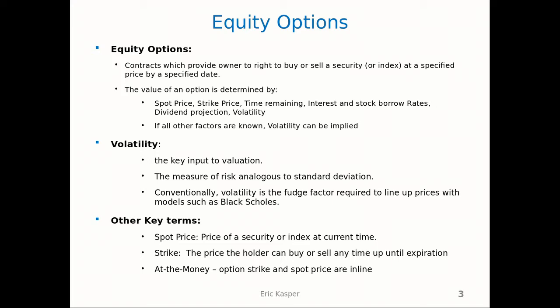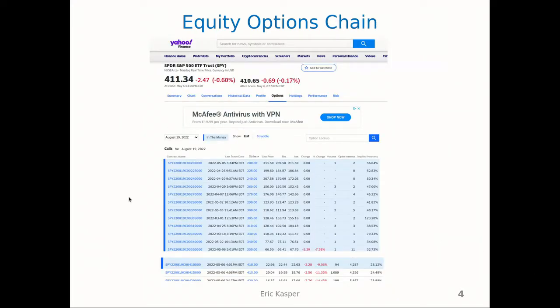So yeah, I mentioned the spot price. The strike price is the price of the contract at which the holder gets to execute, and can buy the security or sell it. The term "at the money" is when the strike price is at the level of the current price in the market. So this is just a snapshot of what it looks like on Yahoo Finance, and Yahoo is going to be the source of our data for this exercise.